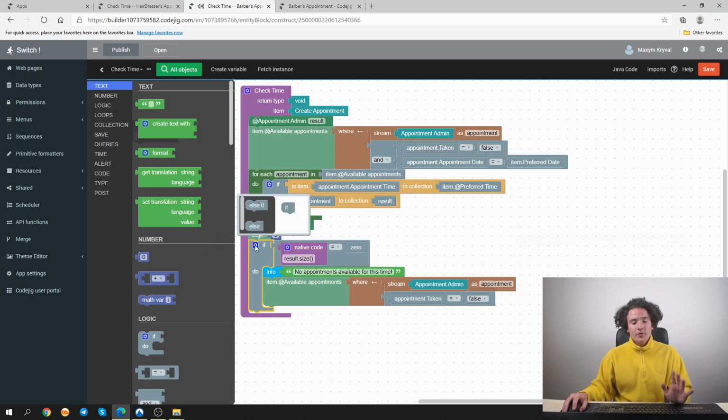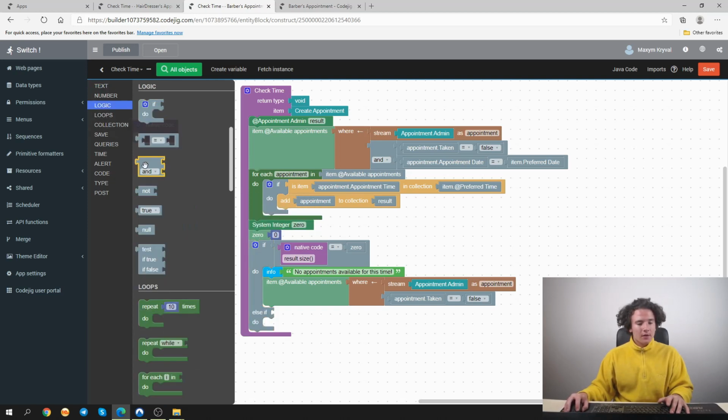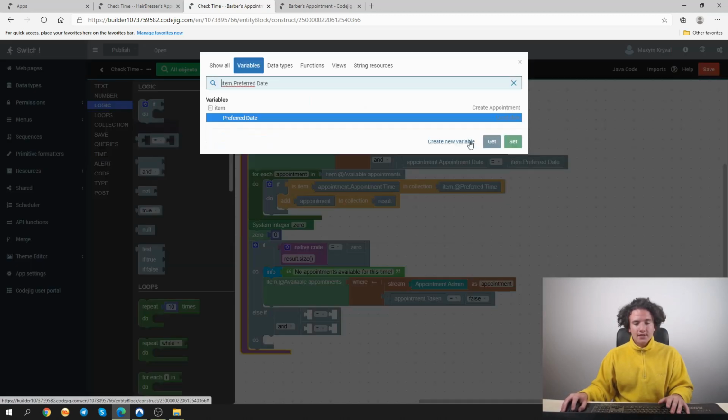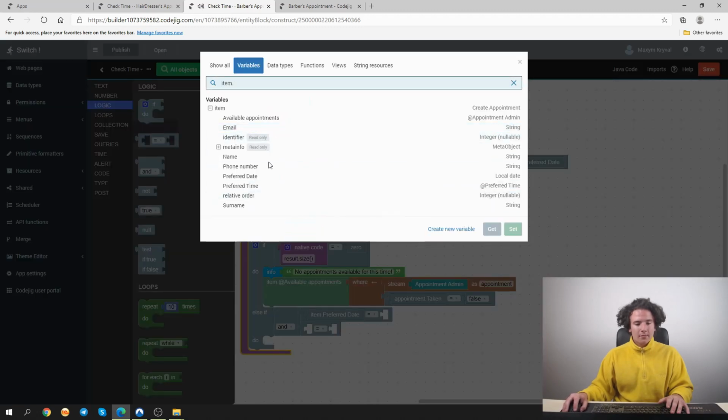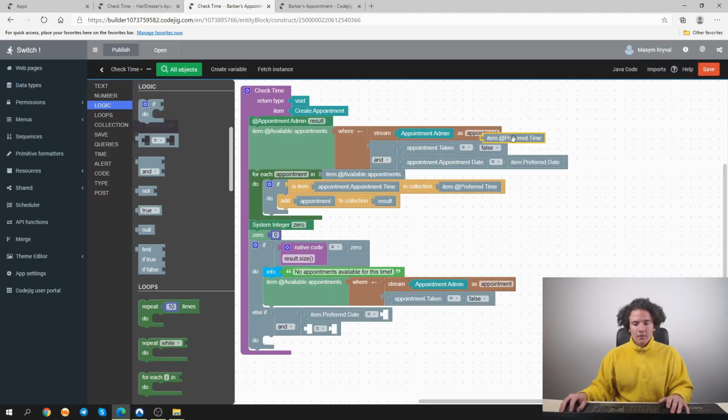Then, if the user just clicks on the continue button without indicating any date and time, we add an AND block, two comparison blocks, just in this way, and we check if our preferred date and our preferred time, get this, are not null.